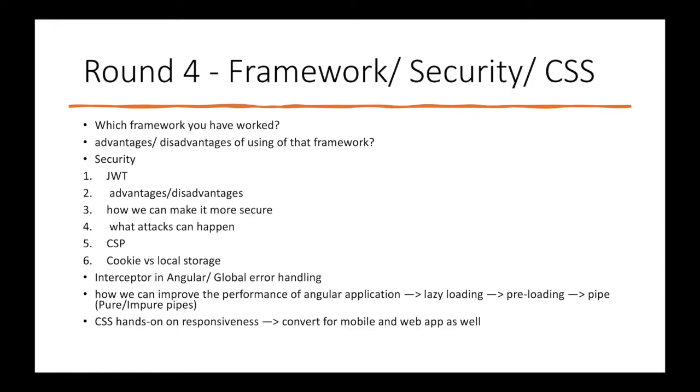So later on we went to Angular again, and then he started asking me about the interceptor, what interceptors are in Angular. So an interceptor, in JWT also, is needed to set the HTTP header, to send the token in the header, and also with the help of an interceptor we can handle global errors as well. So yeah, I explained those are the advantages of the interceptor.